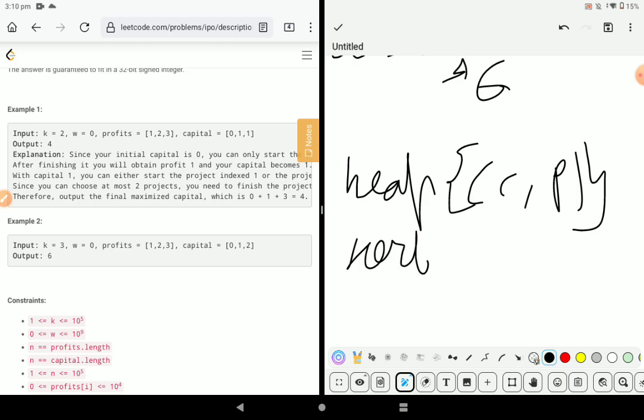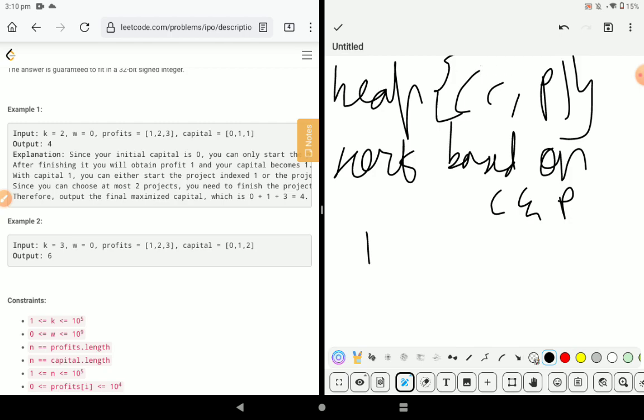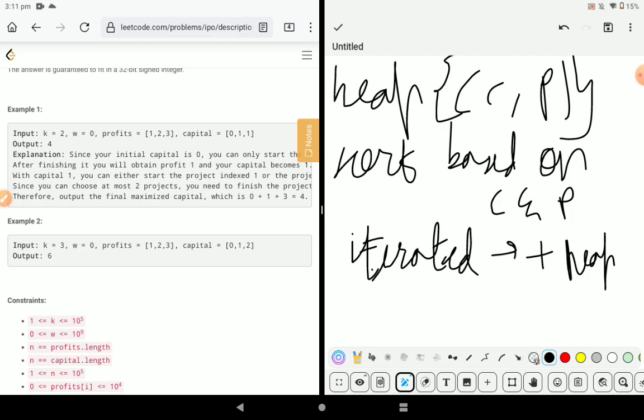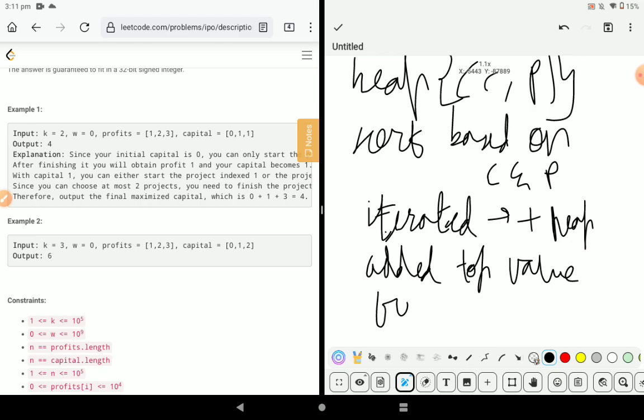We have sorted based on capital and profit, and we have iterated over the heap, then added the top value from the heap. So this is the main approach. Let's try to solve the problem with the help of code.